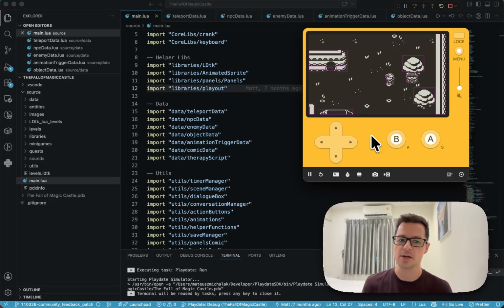There are objects in the game, like things that you can find, power-ups, upgrades, health items, things like that. So all of that needs to have its own data structure, so that I can in a manageable way represent all of the game's items and entities, and just have specific files for managing those specific aspects of the game. There is also a file called animation trigger data and teleport data.